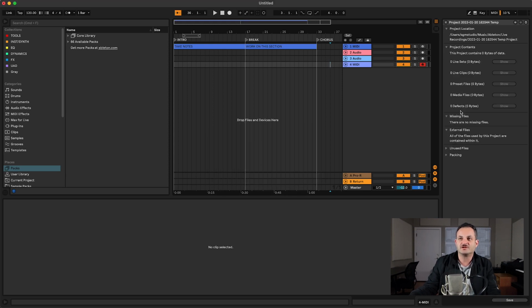But what you could do is manage your project, and then there's a folder or a dropdown that says packing, and you can create this pack to easily archive or share it, and it'll literally consolidate everything into one little file, almost an Ableton zip file. And then you could just send that one file along. That's a hidden gem about Ableton that a lot of people don't know. So if you're the type of producer that needs to send sessions back and forth, or you just want to collaborate, packing your Ableton session is a good way to do it.